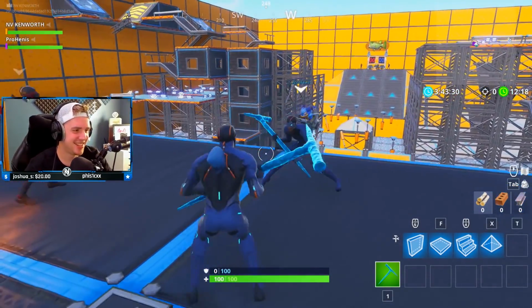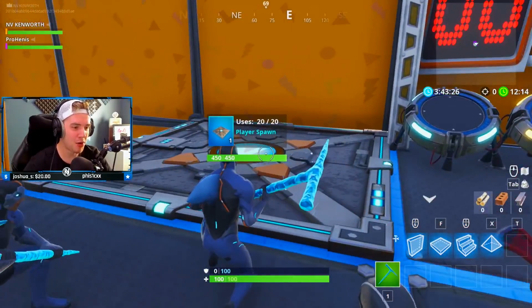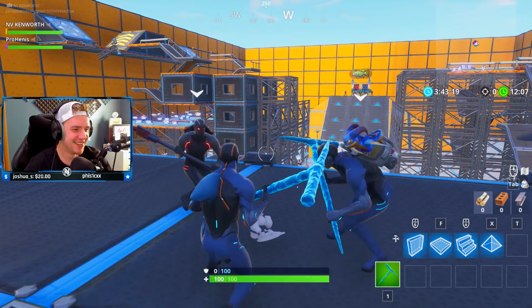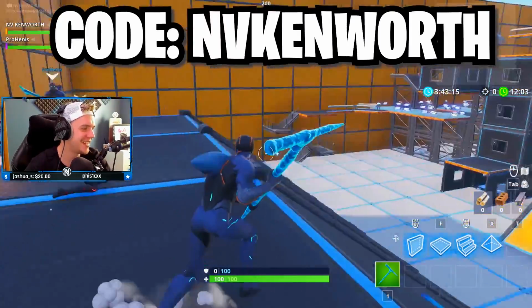All right, Kenny, pre-game hype speech. Go. All right, ladies and gentlemen, look at this fin on my back. You don't get this by being a loser. You get this by being a winner. Do you guys want the fin? Yes. Well, I'm sorry, you have to buy it from the shop. So hopefully, use code NVKenworth in the shop.